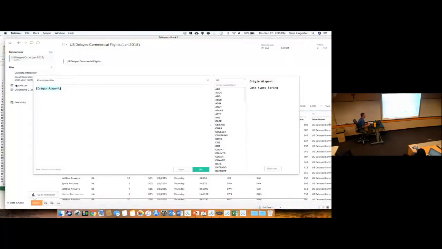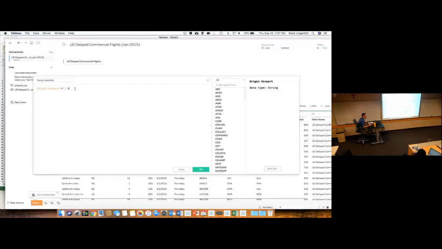Okay. So pretty straightforward. Since I clicked the down arrow on origin airport, just like if I'm in my data sheet view and I go create calculated field off a field, it pulls in that field for me, right? So to concatenate, I'm simply going to use a plus sign. I'm going to use an open quote, an underscore, and a close quote.